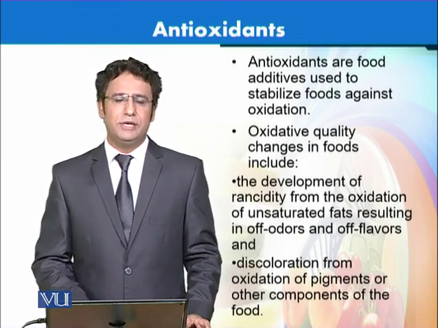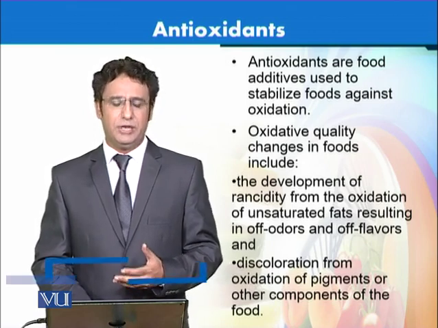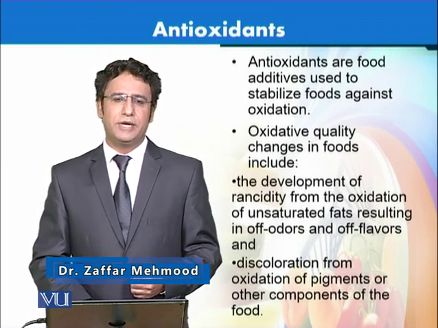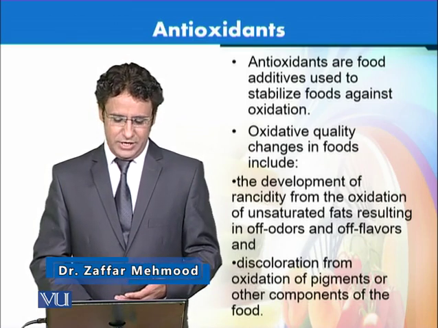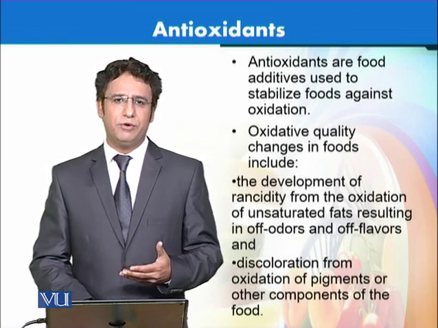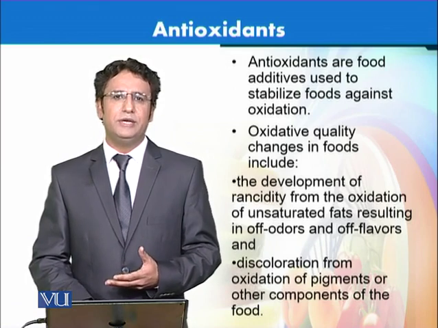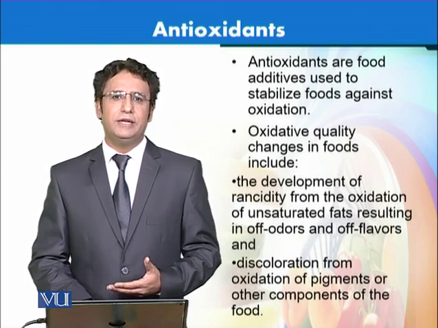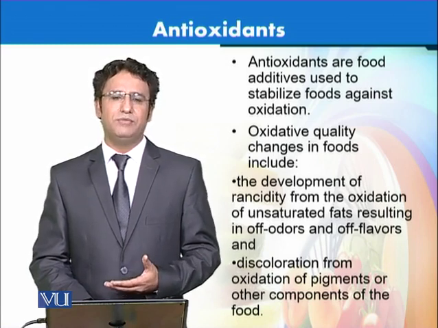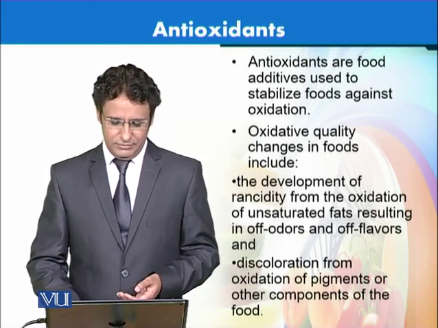For example, oxidation in the case of lipids can break down many of the lipids to produce undesirable end products. It can also produce discoloration in many products by oxidizing different pigments present in the food. So this oxidation reaction is very deteriorative, and it can be prevented if we know about antioxidants and add them to the food at the desired level.